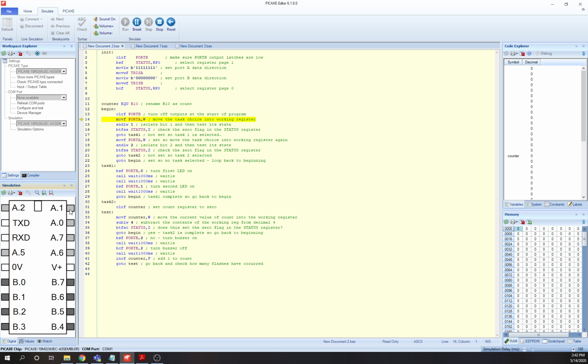Now, if I press switch 2, it's going through my second menu option, which has a buzzer on for 1 second and then off for 1 second, and it will loop doing that 4 times. However, there is a flaw. If I push both switches, it just goes through task 1. It never actually checks to see if both switches are on and does task 2.